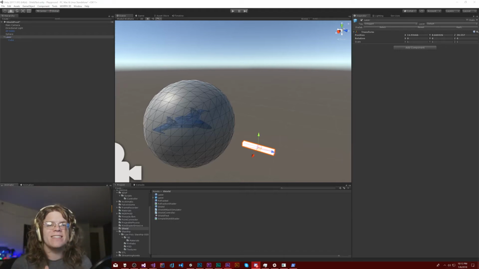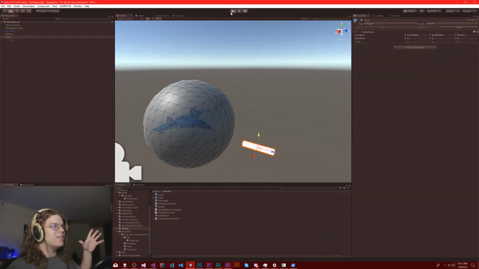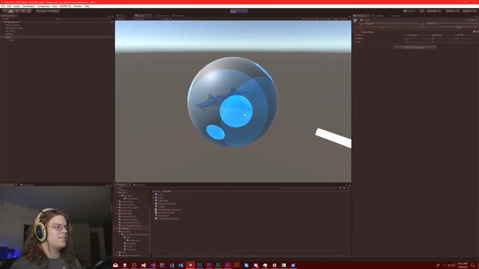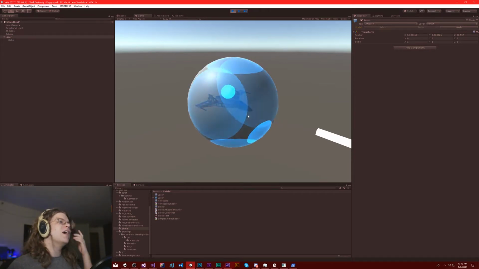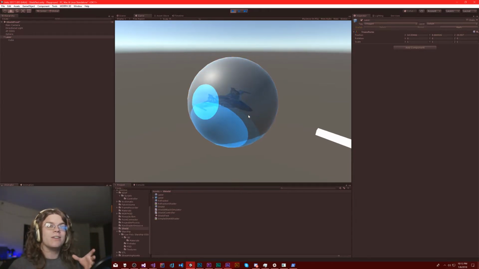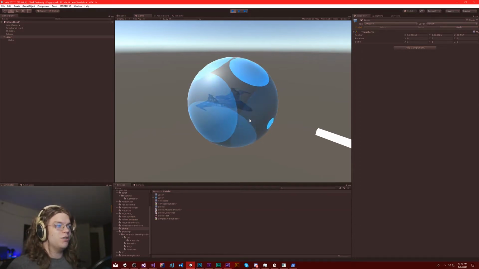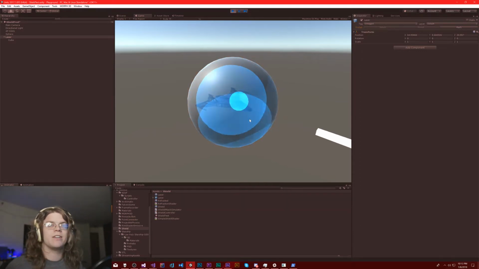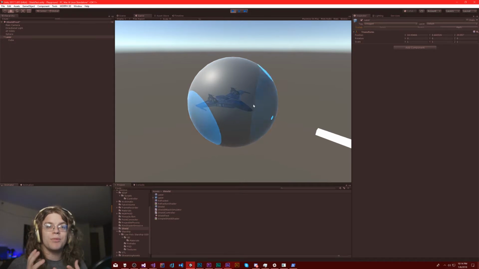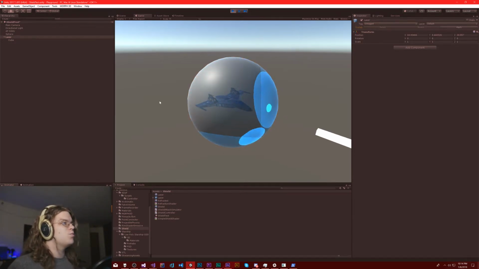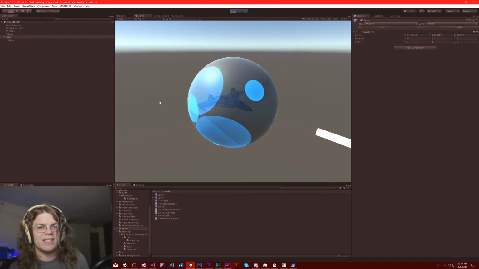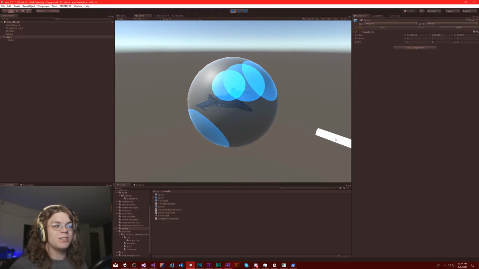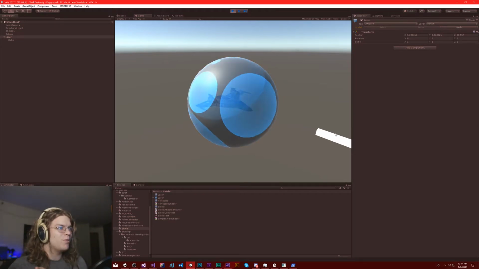Hello Internet! In this video we are going to be making our shield shader actually get shot. So currently this is what we have. It's just a basic shield shader, and then currently we're just creating a bunch of points on this sphere that actually simulate hits. The problem is we aren't actually shooting it. So that's what we're going to do now.